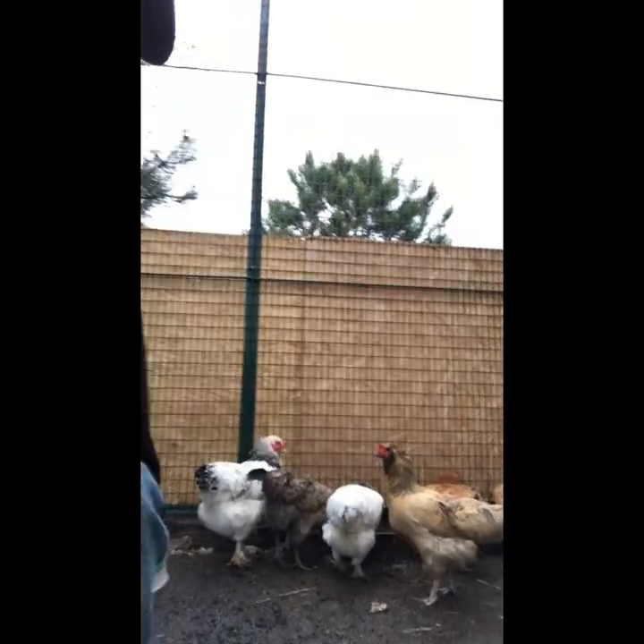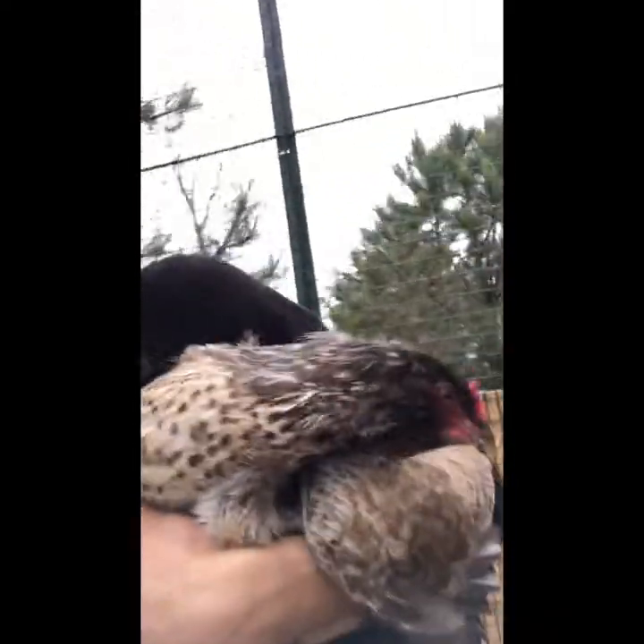I also have Easter Eggers. Easter Eggers are extremely good — they're super efficient. They hatch their own eggs and they lay colorful eggs, which is a cool thing. Easter Eggers are really, really, really efficient to have on a homestead. They are like a gamey bird — really slim. The grayish-brown ones are Easter Eggers, along with the black one. This is an Easter Egger. You can see with Easter Eggers they have a pea comb and no wattle, which makes them excellent in the winter.